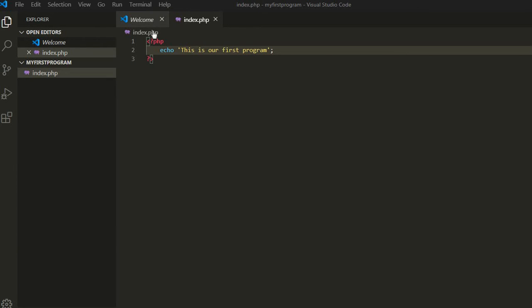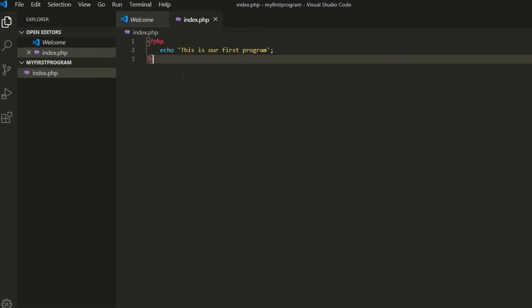So there are two types of comments to comment our PHP code.